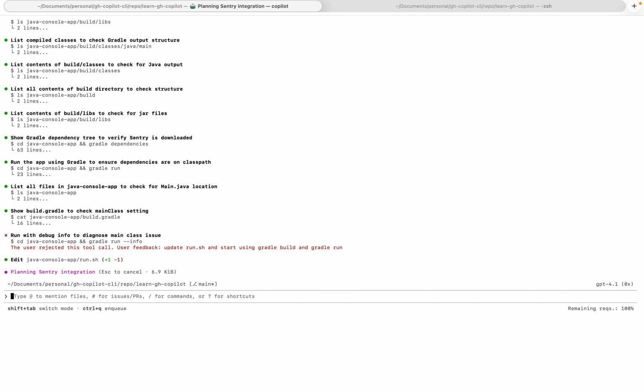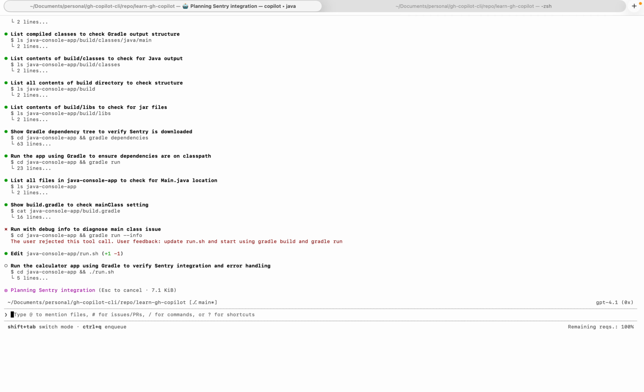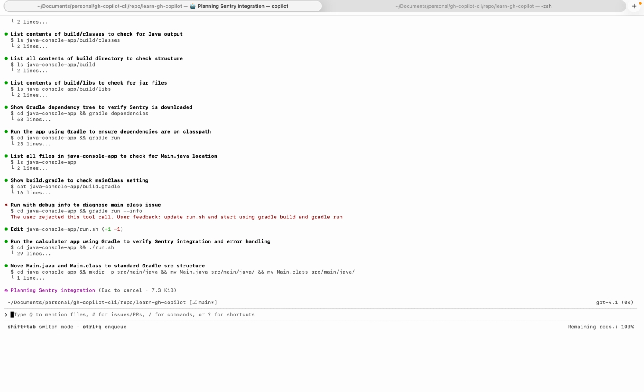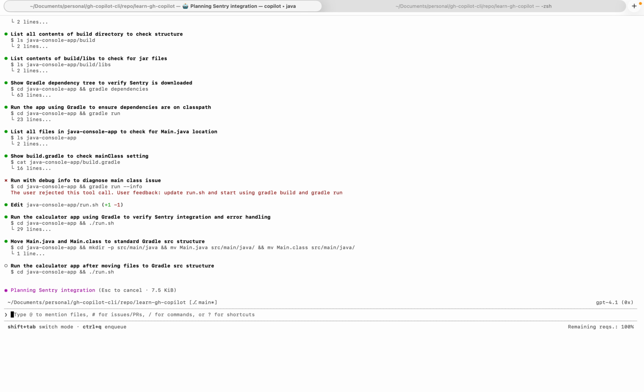It should update the run command. Yeah, so it now correctly moved the required things inside new src main folders.